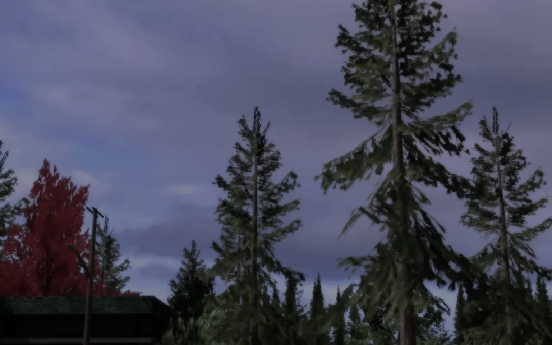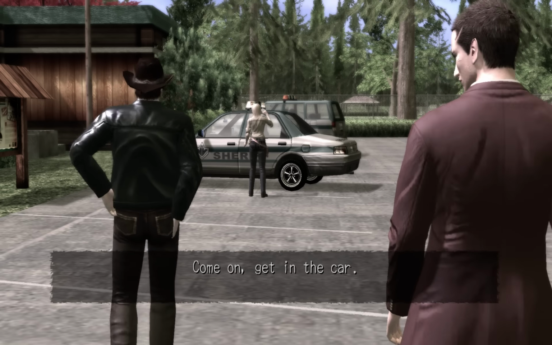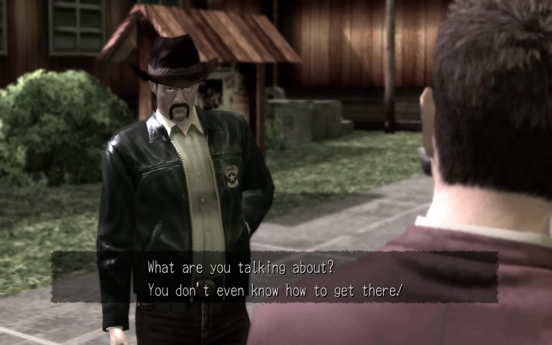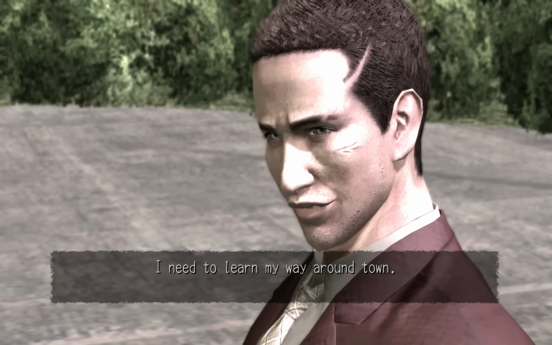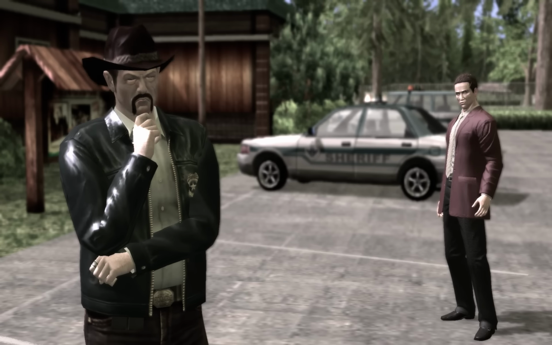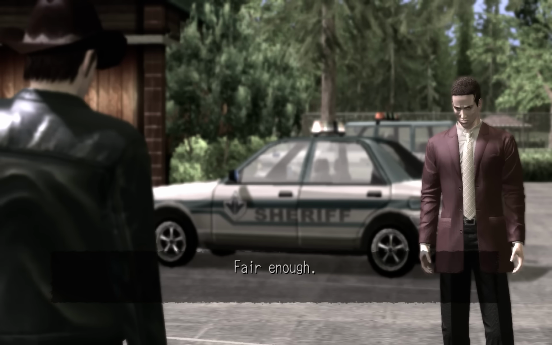That's awesome. The Greenvale General Hospital is down the road by the lake. It's too far to walk. Come on, get in the car. If I'm riding in a car, George, I prefer to be the driver. Can you provide a car for me? What are you talking about? You don't even know how to get there. You can look at a map. Which is another good reason for me to drive, George. I need to learn my way around town. Oh, man. Or I can just use my phone GPS. Very well. Then I'll ride with you. I want to keep an eye on you. Fair enough.